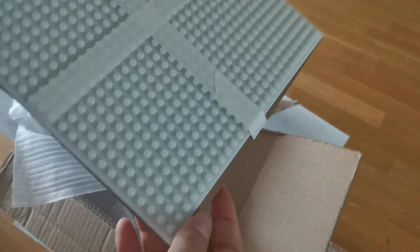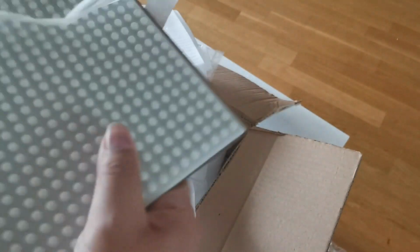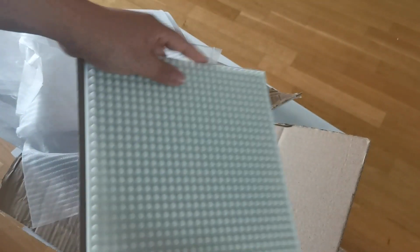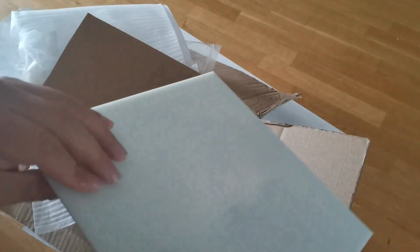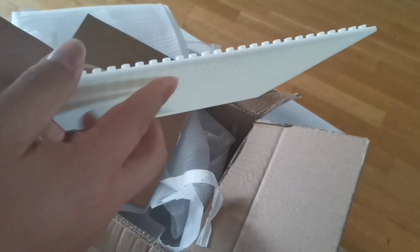Okay, I have to say, this is really nice, because last time when I got the print from the third party, it was bent a little bit, so it was not flat. But this one, I think it's pretty flat. Okay, wow, that's really good. I have to say it's very flat.